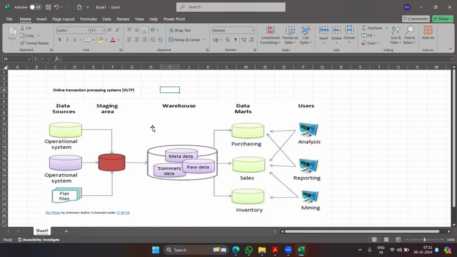Now, what happens when you do the analytical part on these operational systems is that the performance of operational systems becomes very bad, which in turn means they are not able to serve the front-end customers. A customer has come to the counter and the associate says, sir, the system is running slow. Then your customer experience would be impacted, so they will look into another shop. So two great scientists, Ralph Kimball and Inmon, we'll come to them, decided, okay, let us not touch the operational systems.